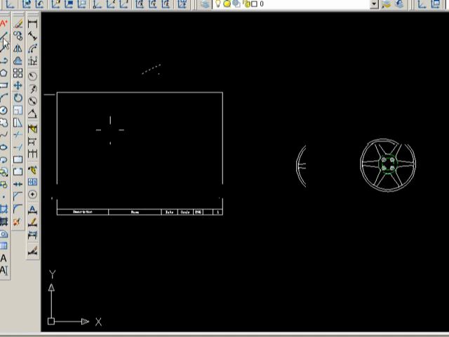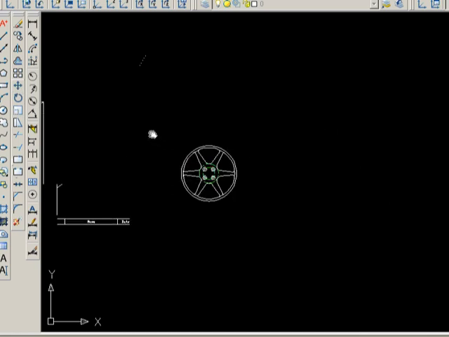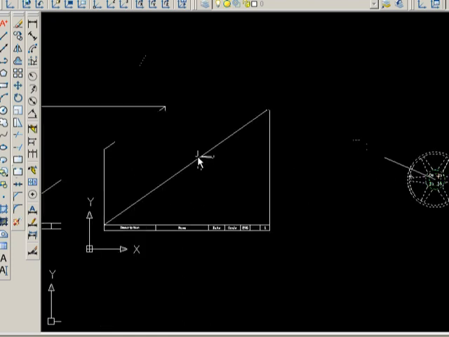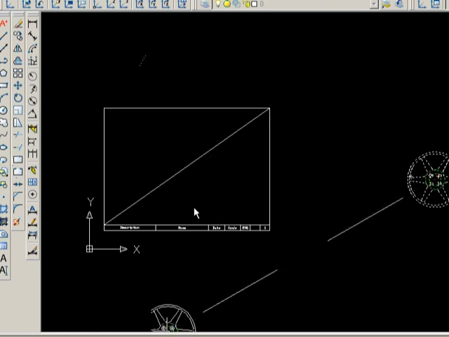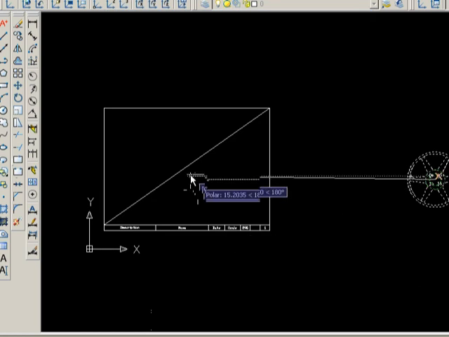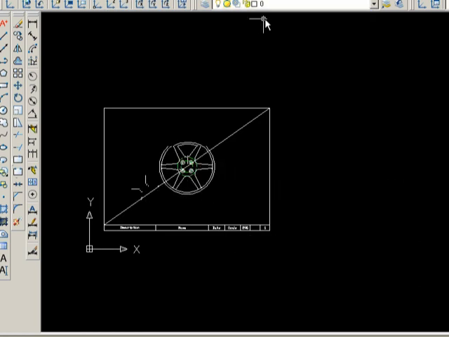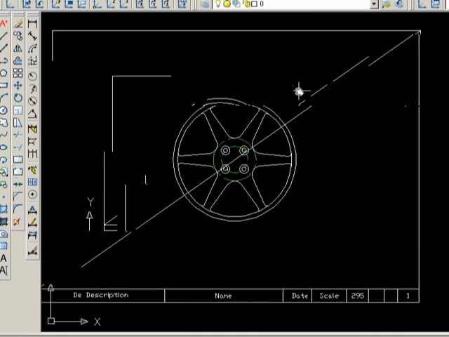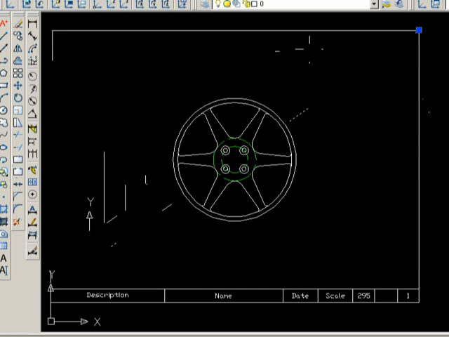Now it's real easy to center this. I'm just going to create a line. I'm going to go from one diagonal to the next, and now I'm going to select the move tool, and I'm going to window over my wheel, right mouse click, and I'm going to select the center. It's real easy to center this. Just click the center of your wheel. Since it's a circular shape, all we have to do is place the center point of this circle or wheel shape on top of the midpoint. I've got to have my midpoint on. There's the midpoint line. Now when you're done, yours should look something similar to what I have on my screen.